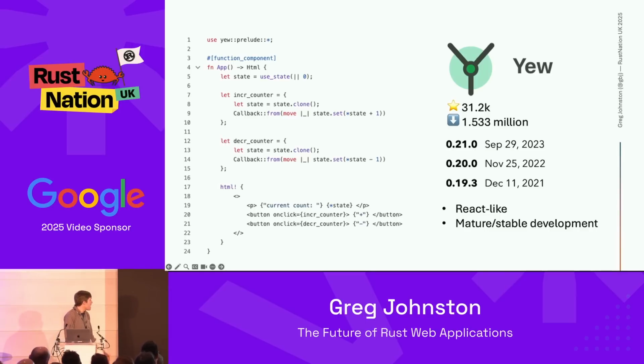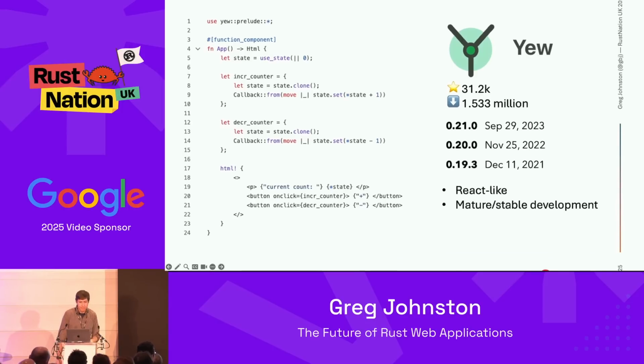Good, yeah. And then there's this kind of JSX-looking HTML macro. And you'll see, I'll go through the other kind of frameworks here, but they're all kind of like this. It's these declarative front-end framework styles, components, some kind of state, some kind of view.